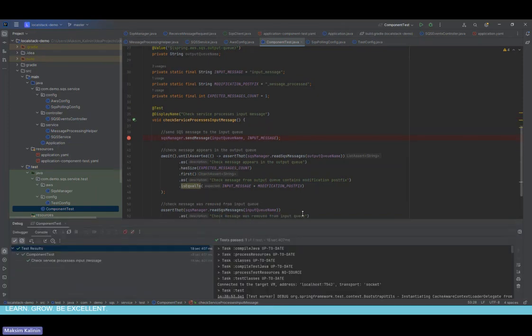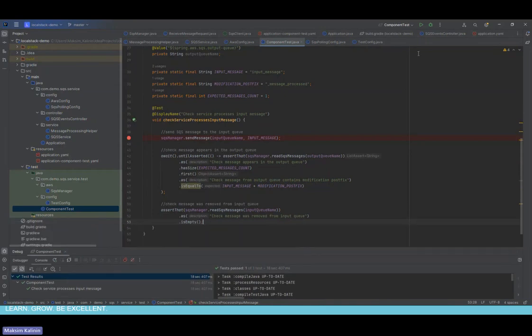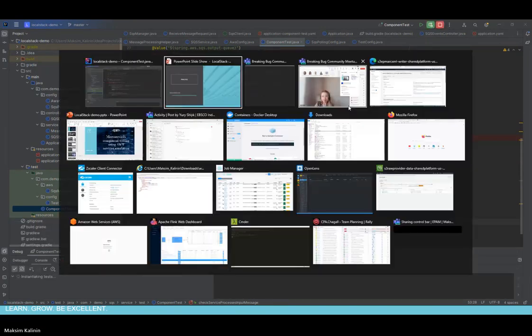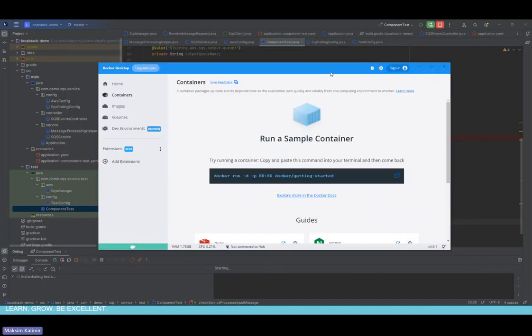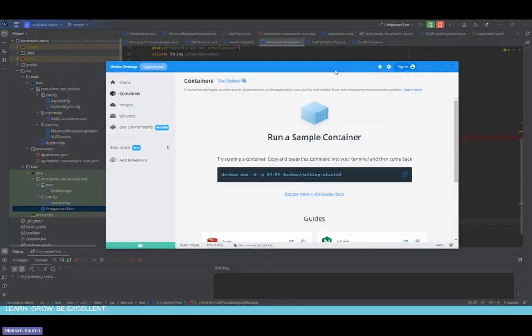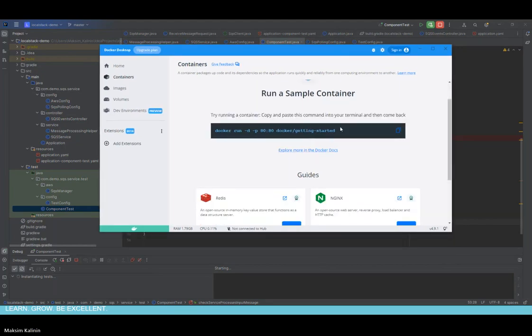Let's now try to run test in debug mode. Here is my Docker desktop, and we have to wait a little bit until containers will up.